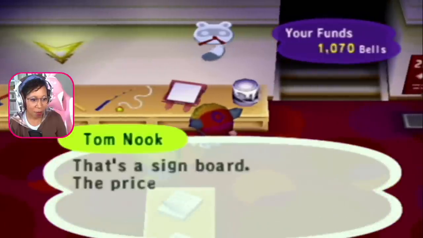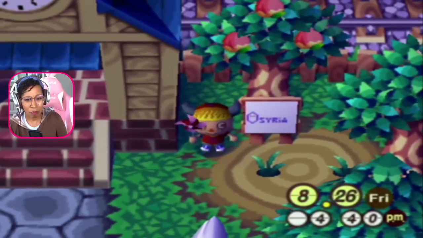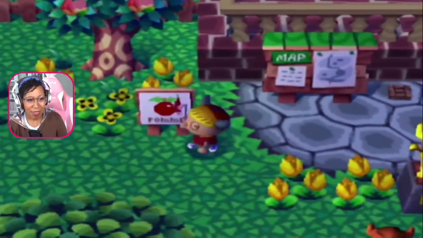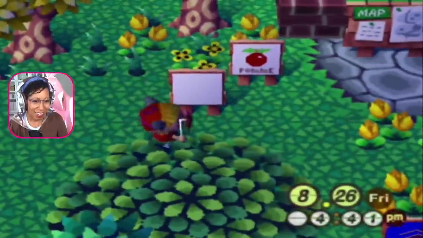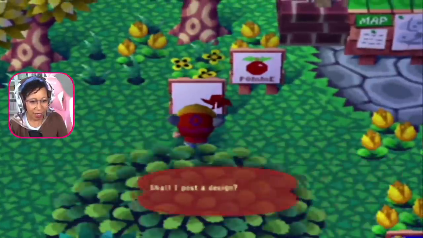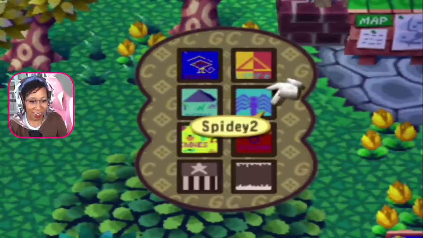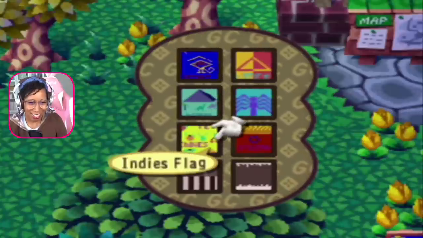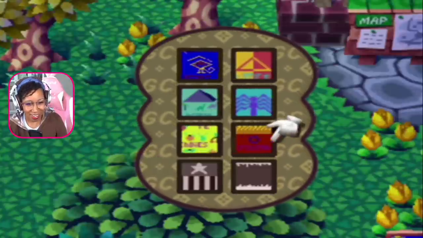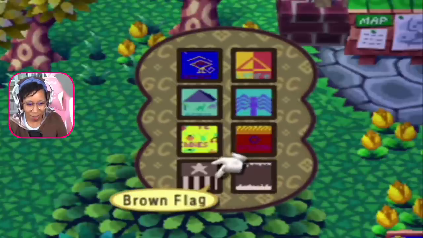You know what? Let's buy one of these and look at more of the customized patterns. Oh my god, the little town. Oh, Syria. All right, let's just... Shall I post a design? Yes. There's some more. Triangle. Spidey 2. Big O. Indies flag. Huh. Symbols. Brown Santa. And then brown flag.